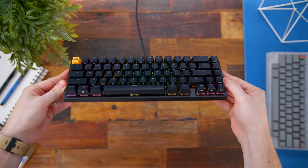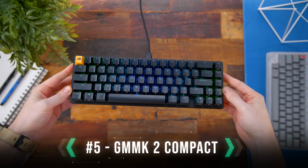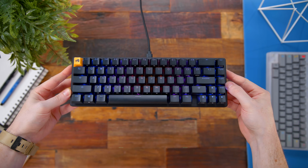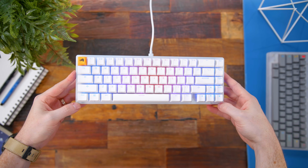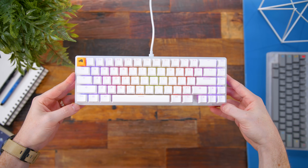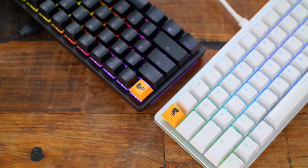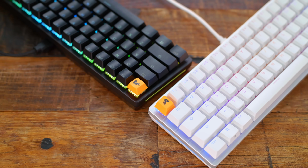Now, starting us off today at the number 5 spot comes the Glorious GMMK 2 compact 65% keyboard. This comes as a quality upgrade from the original compact keyboard from Glorious, as it now features a 65% layout for those still needing arrow keys but wanting a smaller footprint on their desktop. We also have a full aluminum top frame to add to its overall heft, and double shot shine-through keycaps to accentuate the RGB lighting in and around the board.